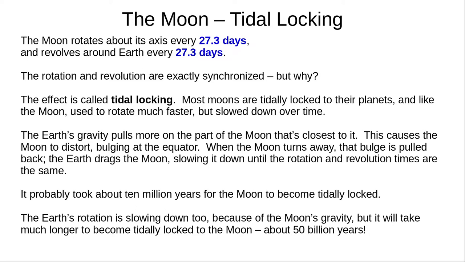But why are they the same? This is down to an effect called tidal locking. In simple terms, the Earth's gravity pulls the near side of the Moon more strongly than the far side, and over time this creates a bulge at the equator. The centrifugal force we discussed earlier adds to this effect. As the bulge at the front of the Moon turns away, the Earth tries to pull it back. This actually generates friction, slowing the Moon's rotation until it matches the Moon's orbital rate. We think this took about 10 million years. The Moon is doing the same to the Earth, but much slower — it would take about 50 billion years for the Earth to become tidally locked to the Moon, but the Sun will have destroyed us long before that.